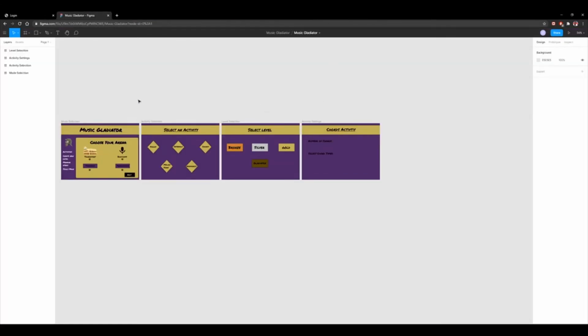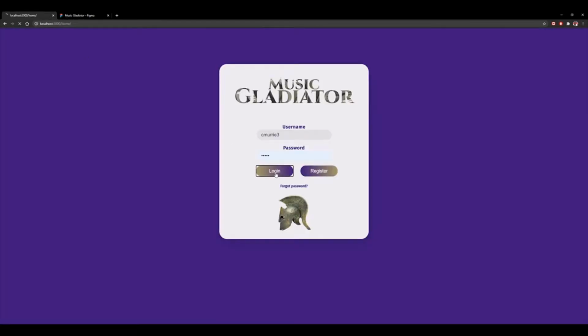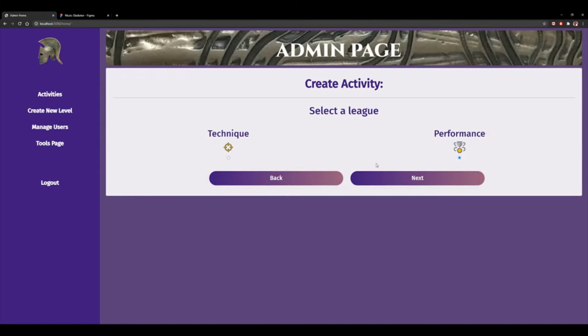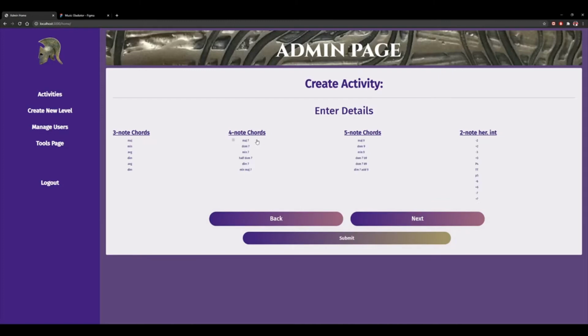Here we have the Figma that was part of the task for this week for creating the first four major activity creation setups for the UI. So if we log in, we see that for now we have a temporary but updated UI for activity creation that allows her to select modes for activities that she wants to choose and create the appropriate chords, settings that she needs to be able to upload activities. And this was all done this week, as well as new activity being created, which is sending a post request that actually ties into our backend that we have in MongoDB.